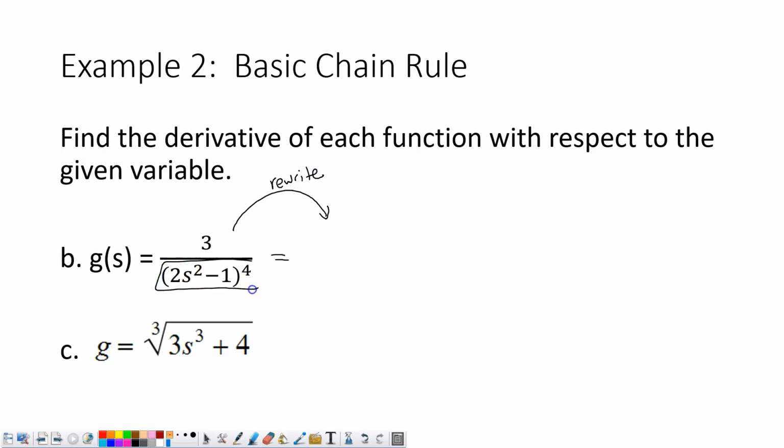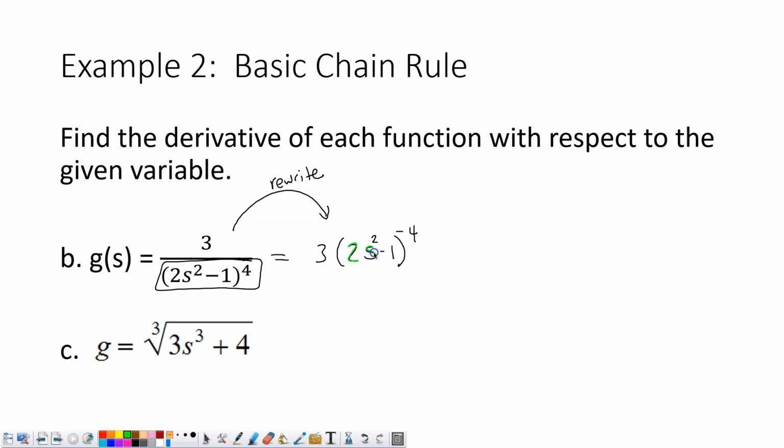I'm going to take this whole denominator here, and I'm going to move it up to the top. And I am allowed to do that so long as I make that power a negative. It's working backwards from what we usually do, right? Usually it's negative and we move it to the bottom to make it positive. But in this case, we're working backwards. I'm taking the positive denominator and moving it up to the top and changing the power to a negative. Why would I do that? Because it makes the chain rule a lot easier to apply.